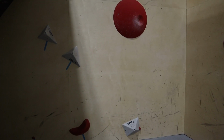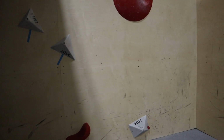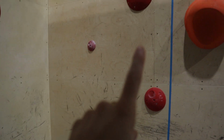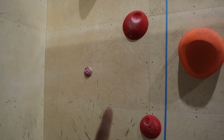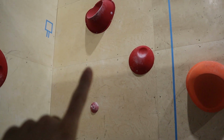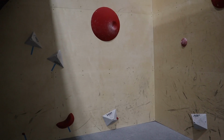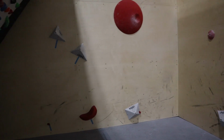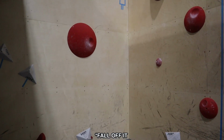So in terms of this one, I think Tenille might initially struggle to get across here. Then she might initially struggle with this little move, and then I think she might also struggle with the jump. I gave it about a V4, but then I watched a lot of strong people climb off it, so you know, it could be V5 max.